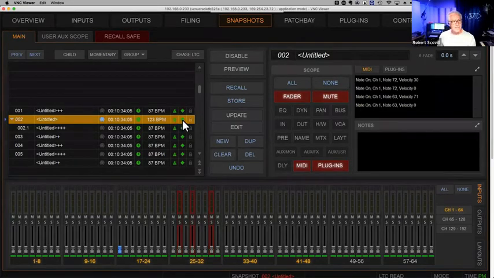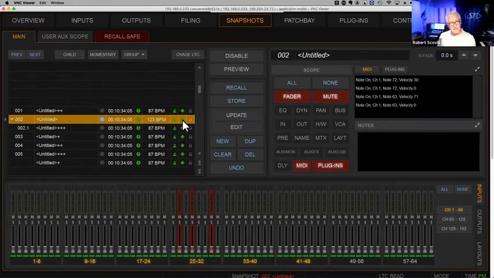And then the green diamond over here is a really cool one, right? The diamond indicates that we're going to send a marker command out to Pro Tools. If we're in record and that green light is on, when I recall that snapshot, it's going to place a marker at that location in Pro Tools. Now, the important piece of this is also what happens on playback, right?